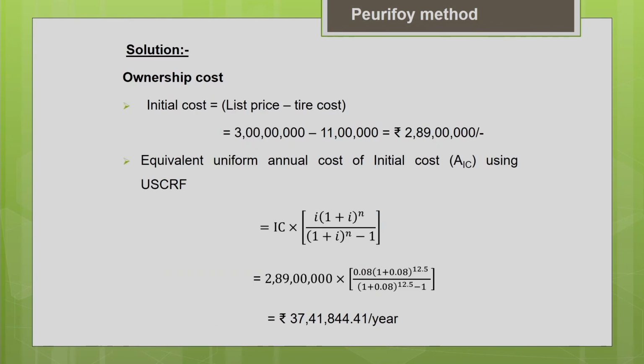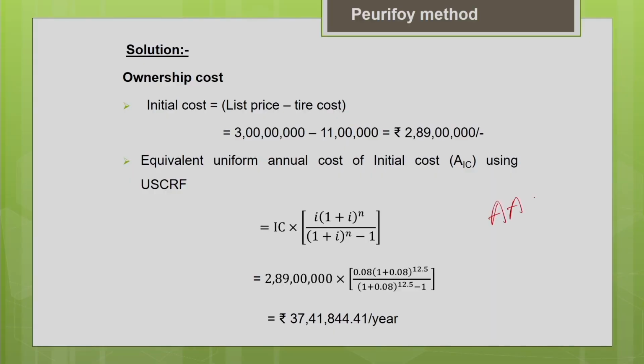Now let us work out the ownership cost, starting with the depreciation estimation. Purifier has given two different approaches. One is the approximate approach of the average annual investment method, AAI, where we consider the average value of the machine over the life of the machine. So that is an approximate approach. This I have discussed under the Caterpillar method just now.